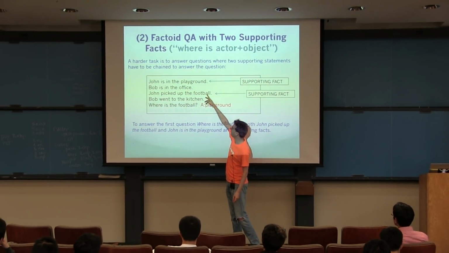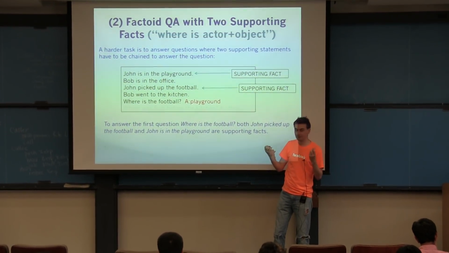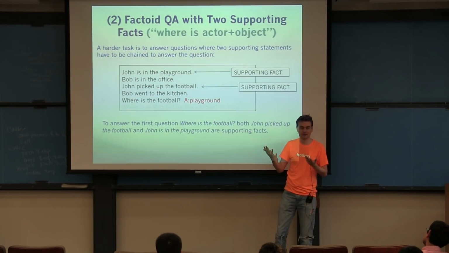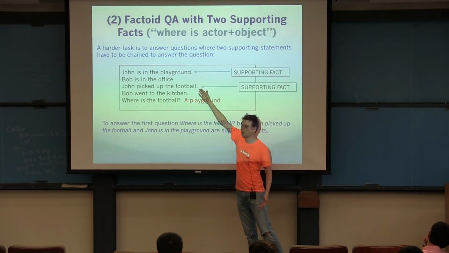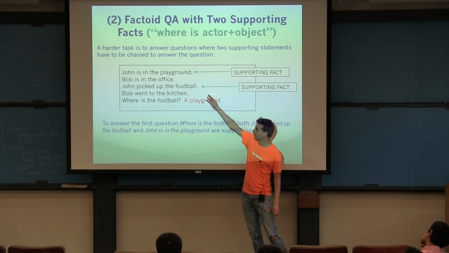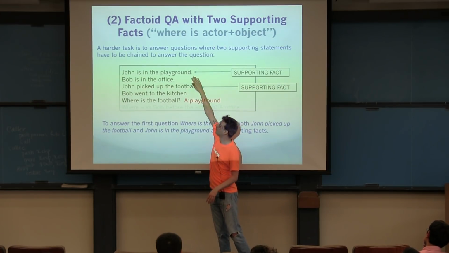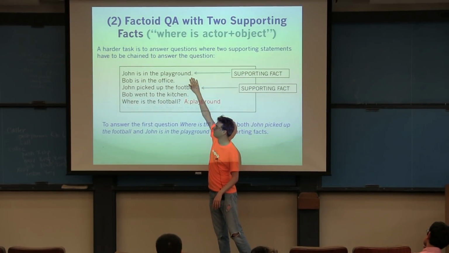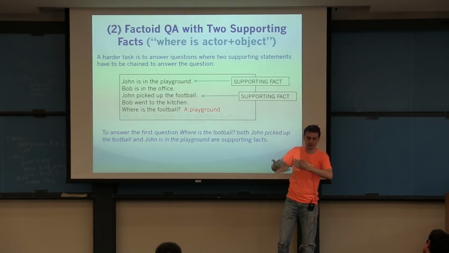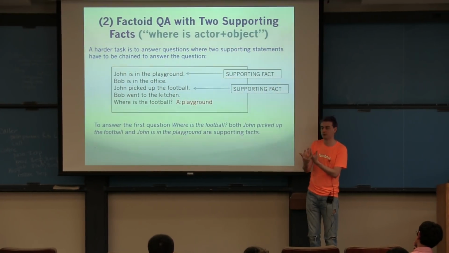So it finds that John picked up the football, but it's still not able to get the answer from that, right? It doesn't actually say which location the football is in. So now it needs to go off and find another supporting fact, given that it now knows that John has picked up the football, which gives more information. And with this other one, it now knows John has the football, and it knows that John is in the playground from the first one, right? So it can find the second one conditional on the first one and the question, to collect both of the supporting facts.